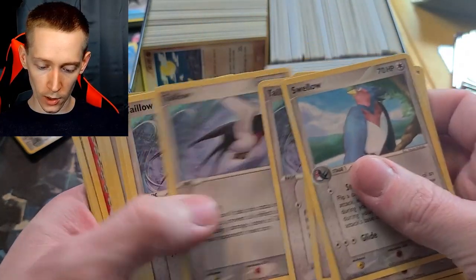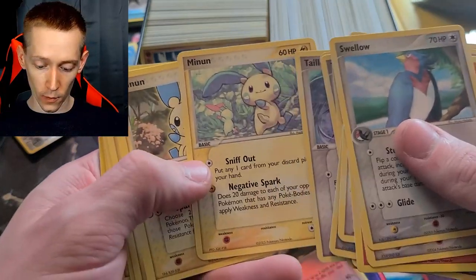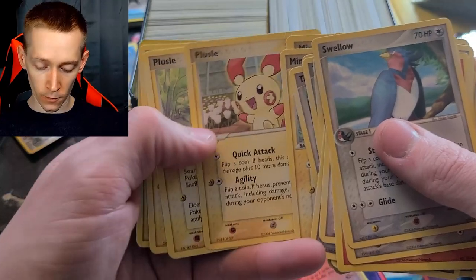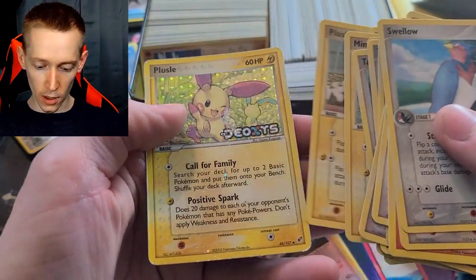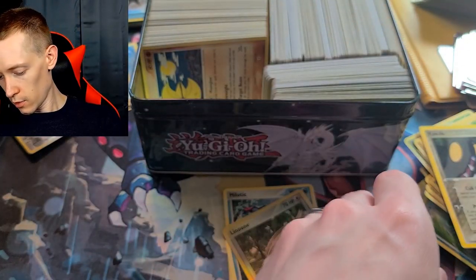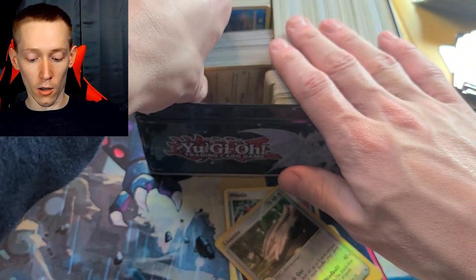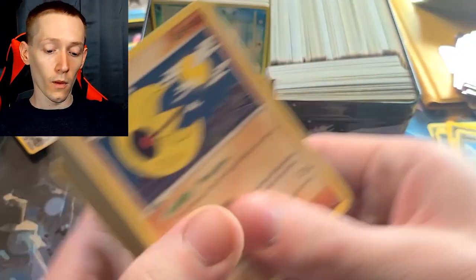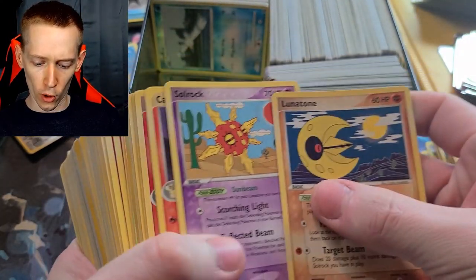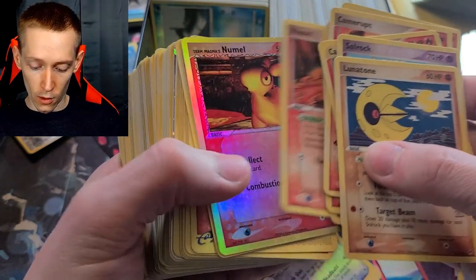Swellow. Taillow. Minun. Trying to get these whole cards in focus there. And a plus old Deoxys, very beat up. Oh man, there's so many cards to go through. I don't want to do a third part of this though, so we're going to speed up. Camerupt. These are all E-Series cards.